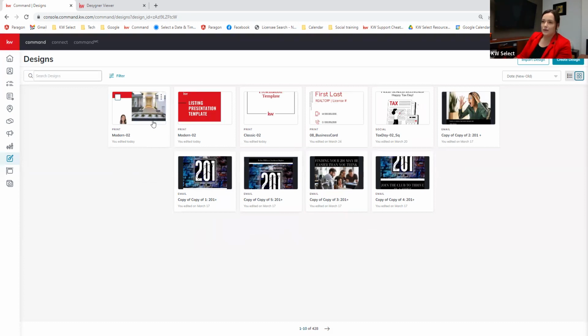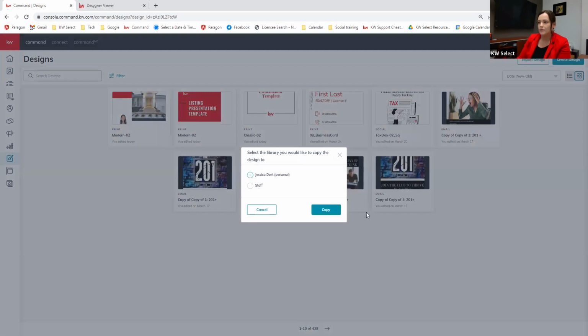Now, another nice thing with this is, let's say you made this custom for a client, but now you also want to have that evergreen one that I mentioned that you can just have printed and have a couple copies with you all the time. You can then click these three dots and click make a copy. I'm just going to keep it in my personal account.